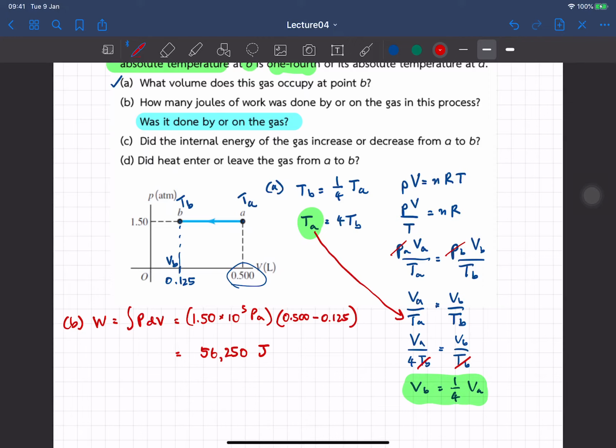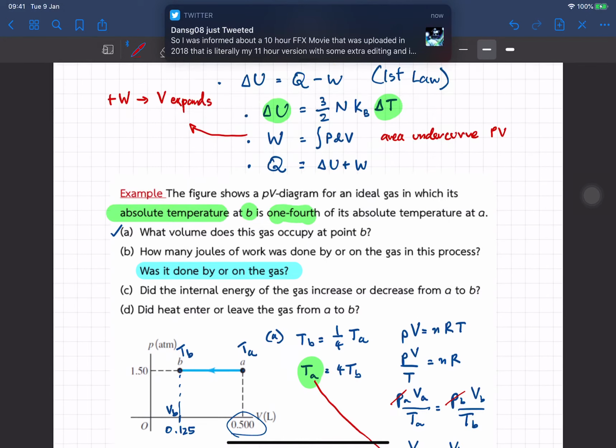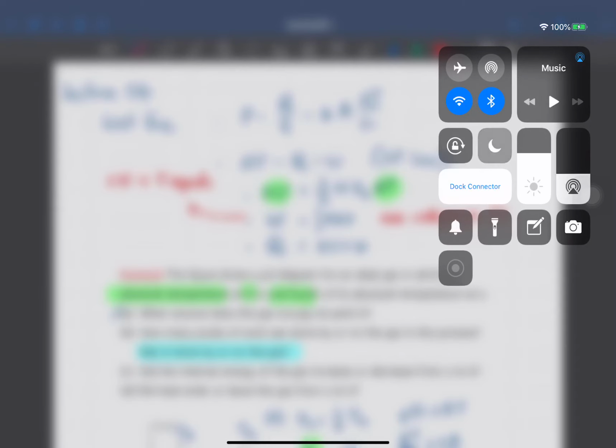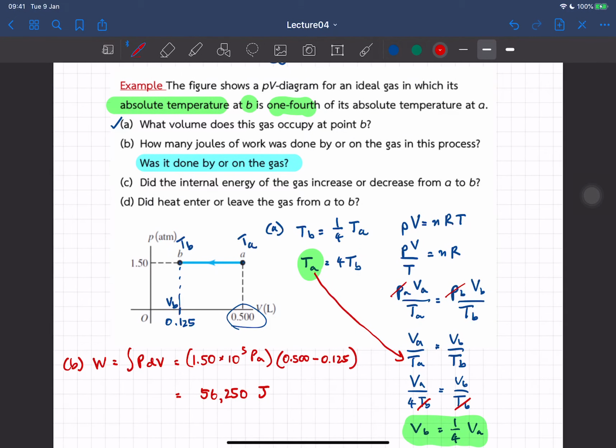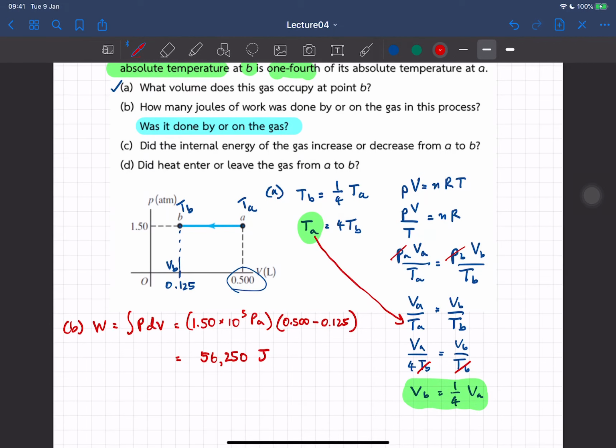But this is wrong. So quick question, what's the symbol between P and V? Where? Sorry. At the integration? What? Oh, it's D, sorry. Here, right? Okay. So, yeah, it's kind of like integral of f dx or something like that. But in this case, we are integrating for V as the variable. So it's P dV. Okay.